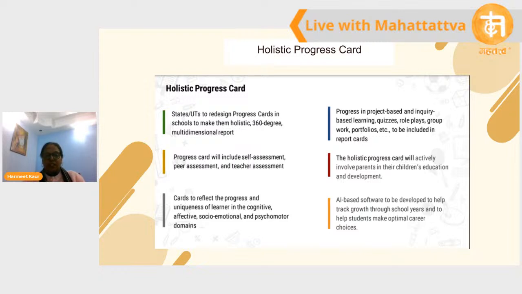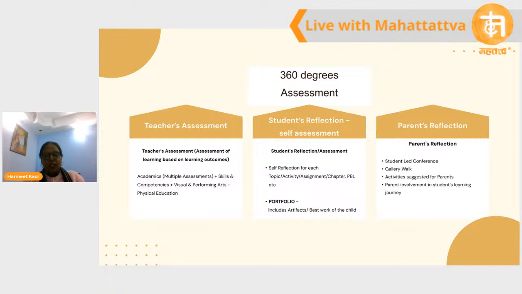Ma'am, next slide please. So here we have three important elements of assessment: 360 degrees assessment, teacher assessment, student reflection and parent reflection. In teacher assessment, we include multiple assessments: the skills and competencies of the child, visual and performing arts, as well as physical education.